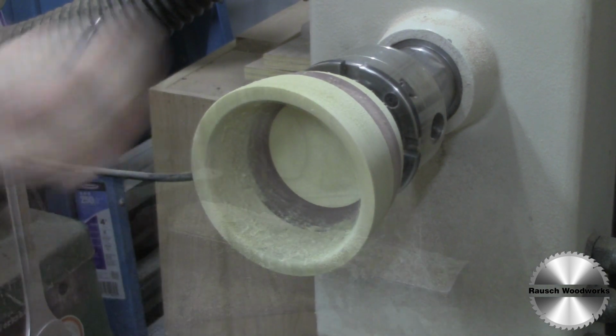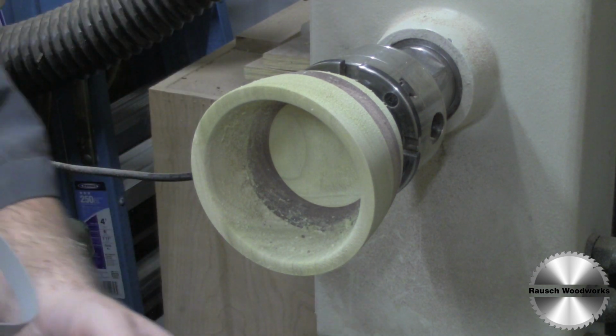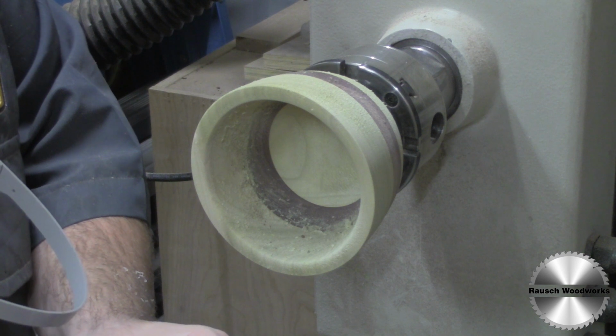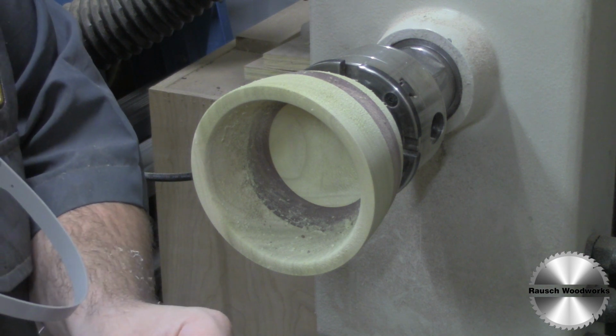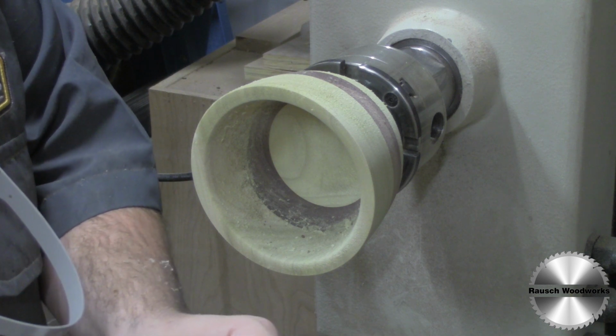Alright, that definitely cleaned up the rim quite a bit. Now we've got sand. Alright, and I'm going to try something new. This is called Abranet. These sample pieces were given to me by my friend Dave Hess. He's a local turner.